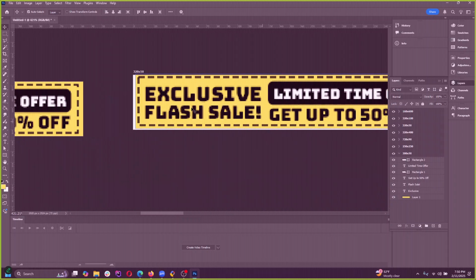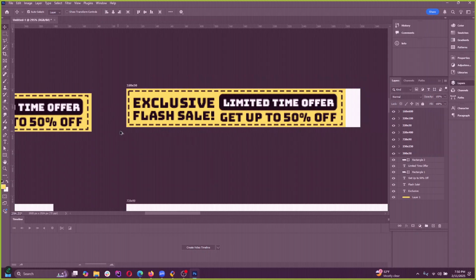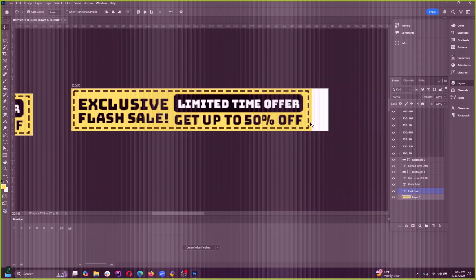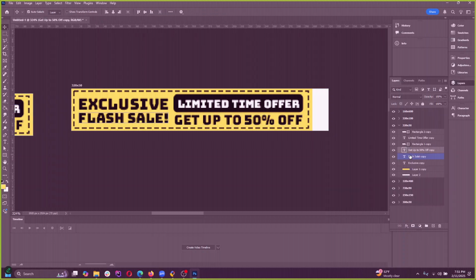Okay, once it's copied, then we could reposition it if we need to. Scale maybe that background color. Oops, see, I'm still on the other layer. Make sure you're on this layer now. So select this layer, select that layer's background, and scale that. Also need to make the dotted line a little bit bigger.